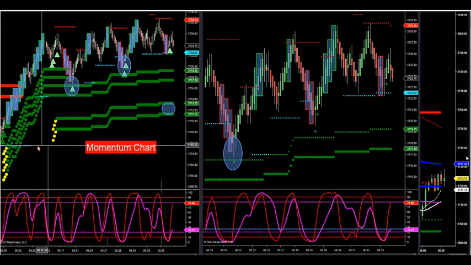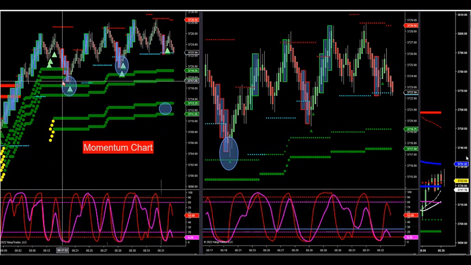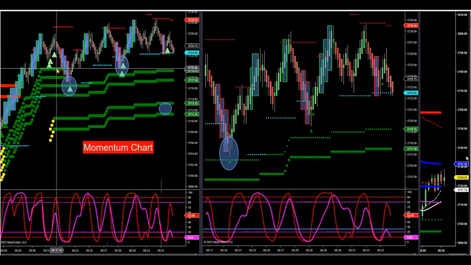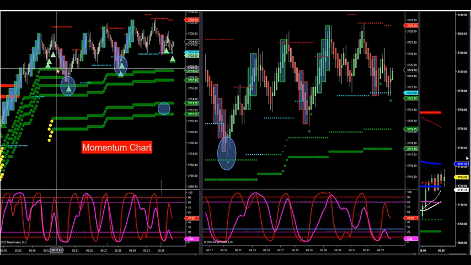So we want to see six green or six red, and then look for the first retracement. Now, the best trade you're going to get is if you stop right at the first zone. This is a shallow retracement. Those are the best because what they like to do is buy high, sell higher. A lot of these algos buy high, sell higher, or short low, buy lower.